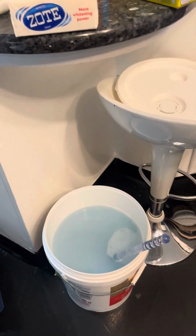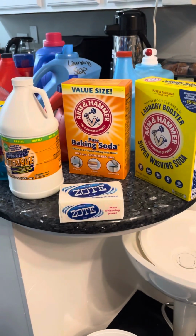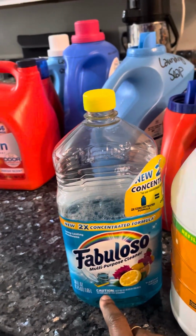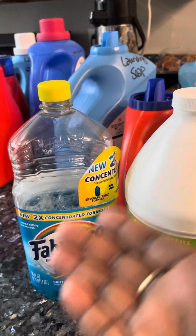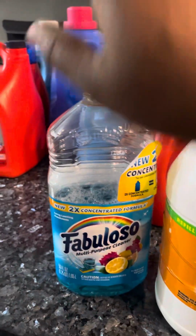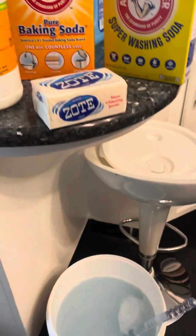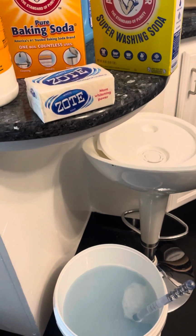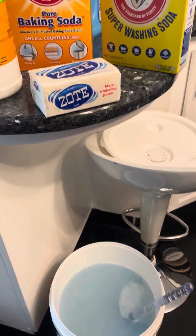So I'm going to tell you, try the recipe, and you could tweak it however you want to. You could put any kind of fragrance. I could have used Odo Ban. I could have put some Downy in there. I could have actually bought some Downy and added a little bit of Downy, because you don't need a lot. When it mixes in, it makes some good soap. Your clothes are clean. They smell good. And hey, we got it going on.